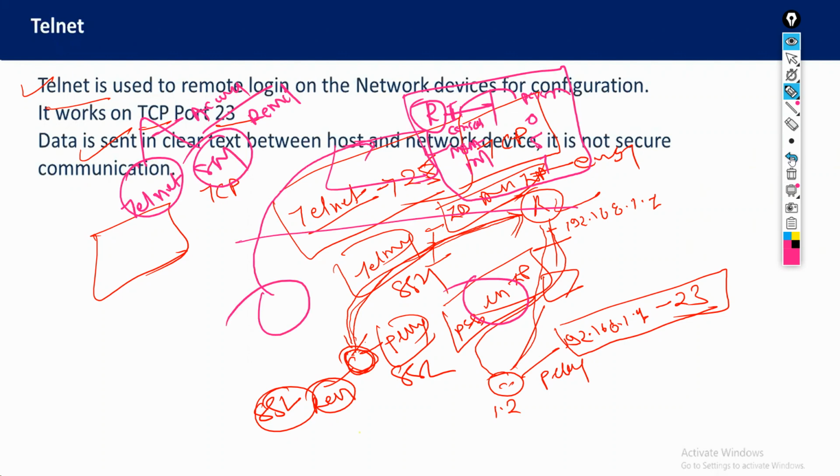Let's suppose during this session someone in the middle, in your office, is running Wireshark on their PC. They can capture all the traffic and get to know your ID, password, and everything.